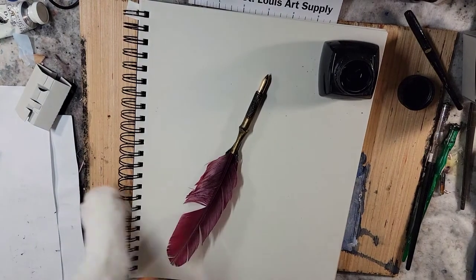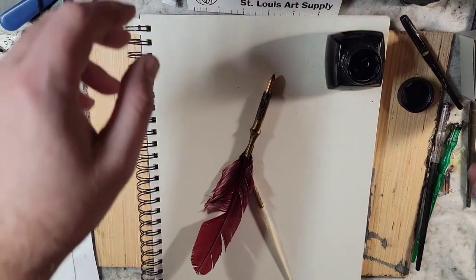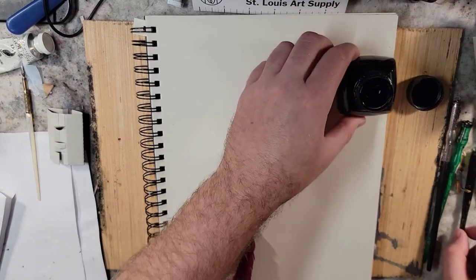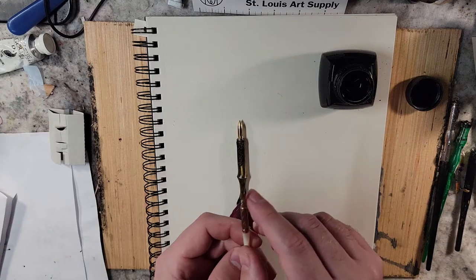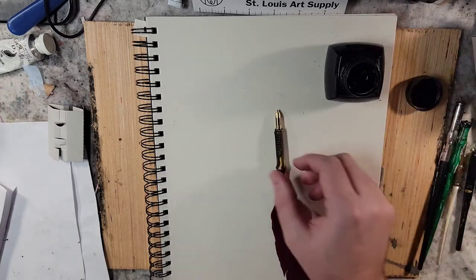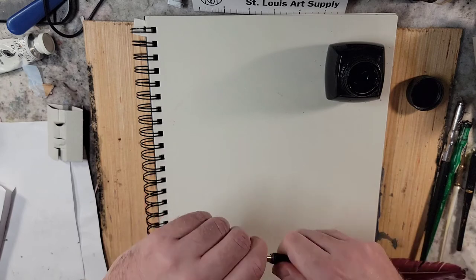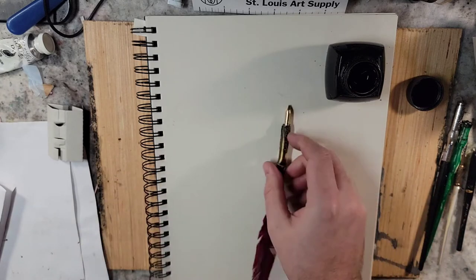Oh, Hammy! We've got a bottle of ink open — oh no, bud, we cannot do that. That was a close one. So vintage, antique nib holders will only have the crescent or moon shape. You're going to need one that has a full opening all the way around. I'm surprised that it doesn't fit in some of them — I'm not sure if it's tolerances or what. In this case it's not wanting to go back in. They do sell the proprietary holder — would that one work better? Not sure. So just prepare for that.